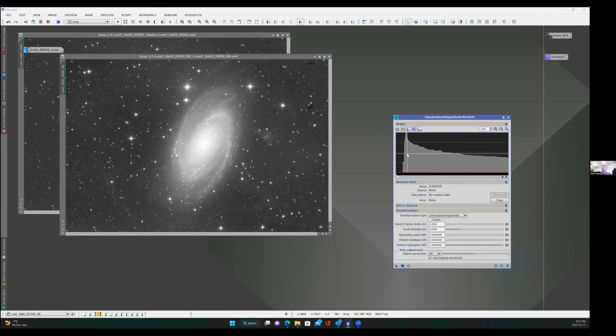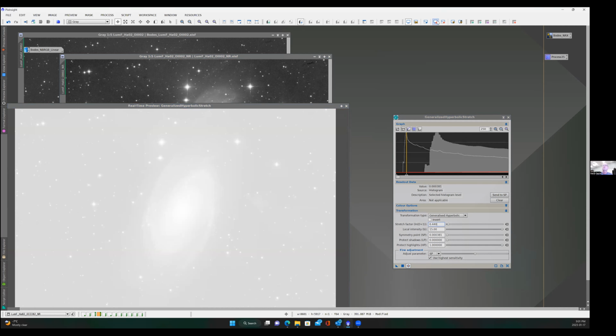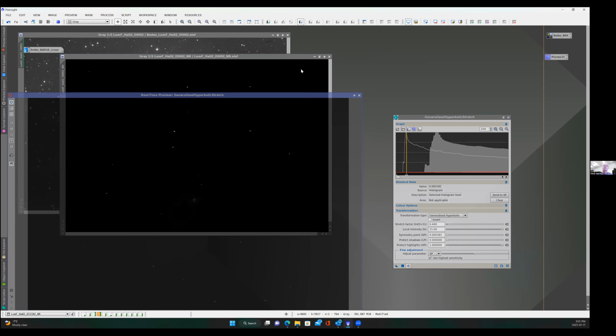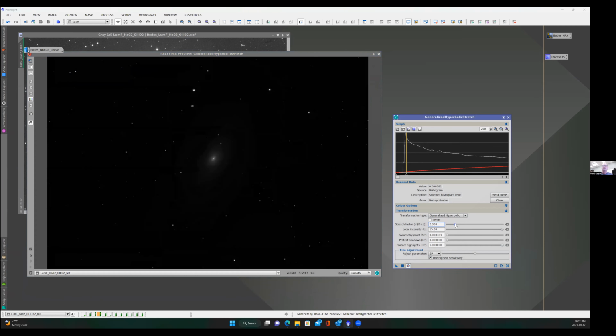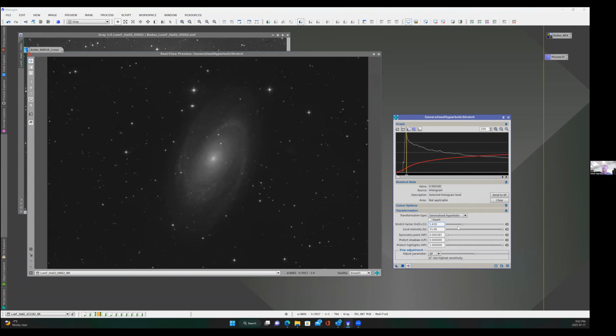Let's reset the parameters. I go back to my normal routine, setting SP at the histogram peak, employing a very large positive B. I move the slider all the way and then show a preview. Now I have to get rid of the STF or my preview will be funny. And you can see as I stretch, my image comes into play here.